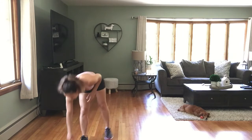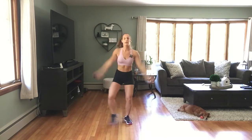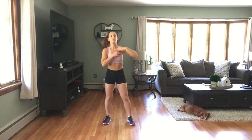All right, so our first exercise is going to be modified jacks. So two taps and then two kicks. So tap, tap, kick, kick. So nice and quick, nice and strong with those arms, staying nice and low in those legs. Three, two, one, here we go.